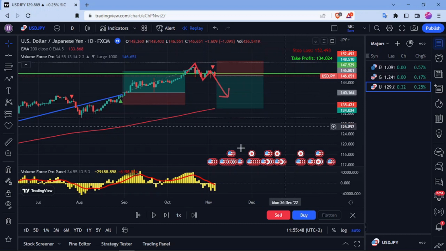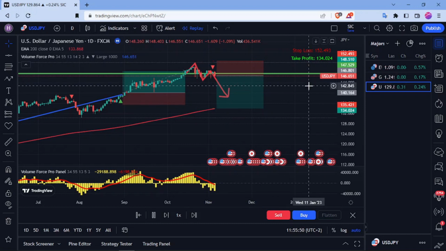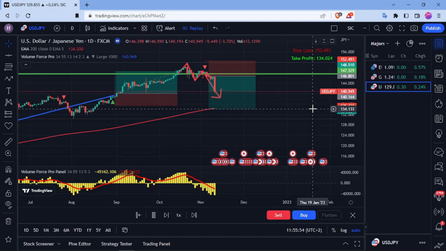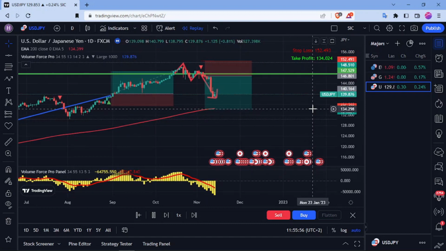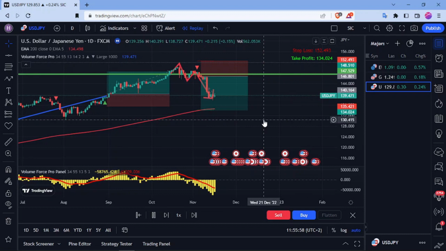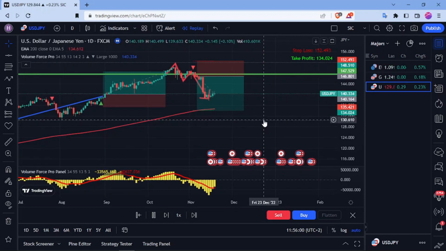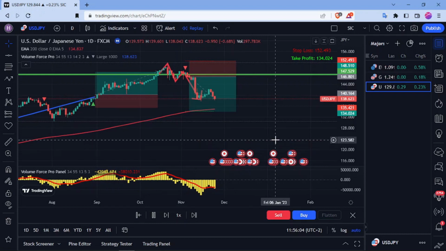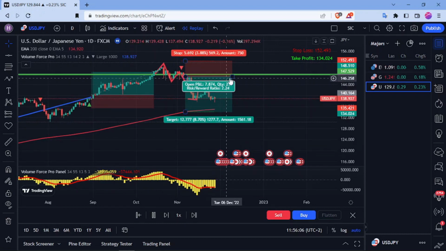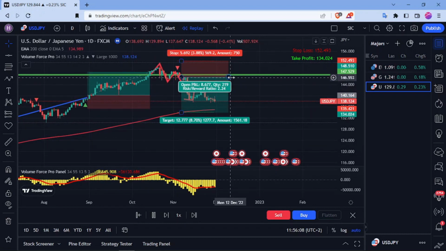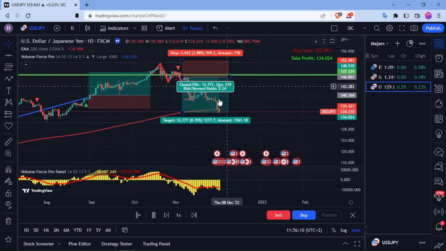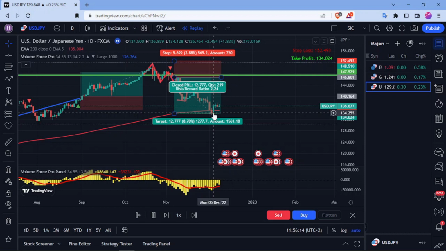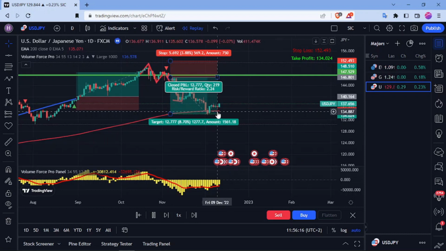So you'll see that we have a double top and a rejection from this resistance zone. You'll see we have a strong bearish candle that moves price away from the zone. And as we approach the 200 EMA, this is another possible resistance zone. So you will see here we hit the zone at the bottom and we were able to hit our take profit.